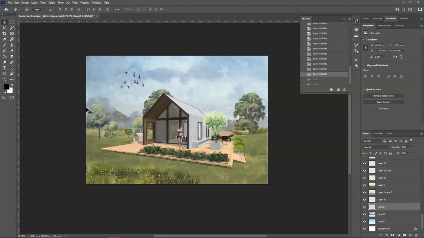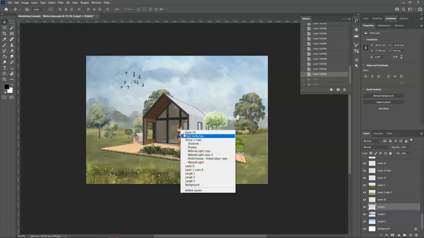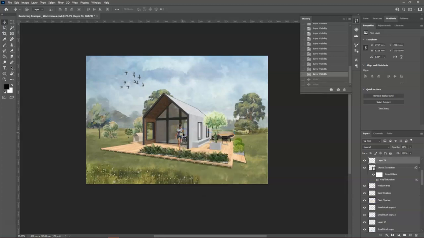Before we start to use all the tools here, I would like to explain to you how Photoshop works. Now, Photoshop, like AutoCAD, uses layers to manage the objects. For example, if I click this human here, it is layer 24. Let's rename it human. This is one layer. I can hide and unhide a layer.